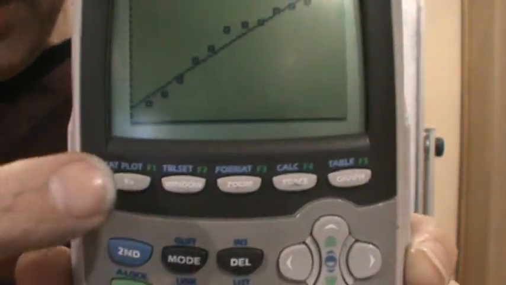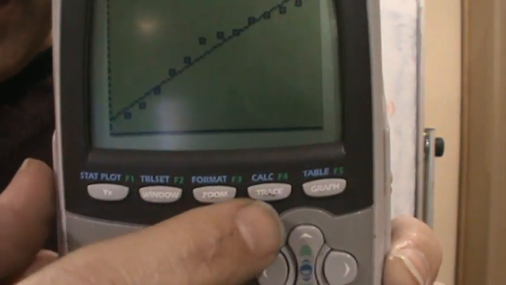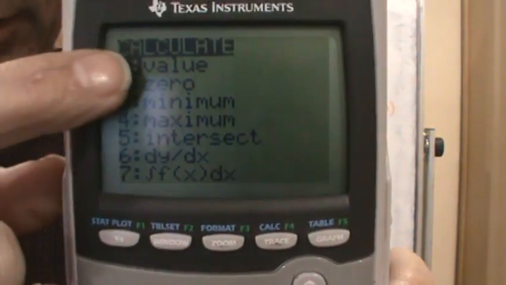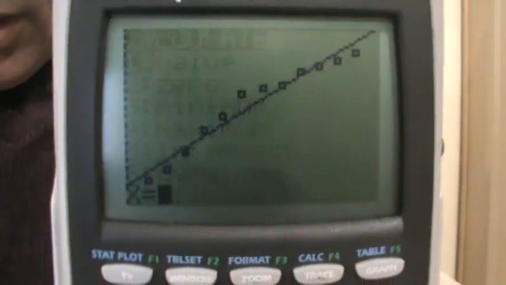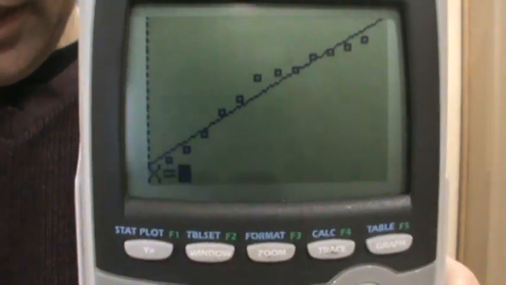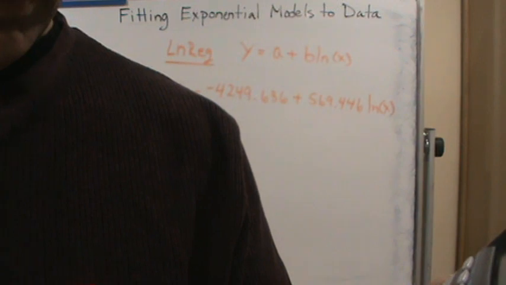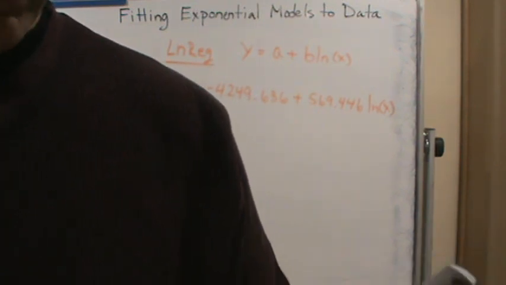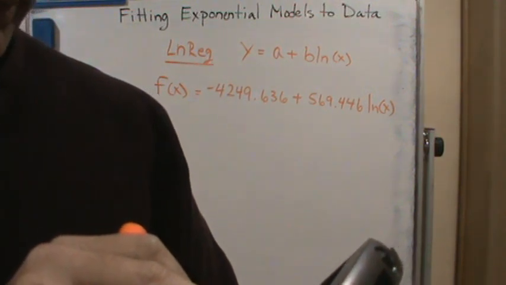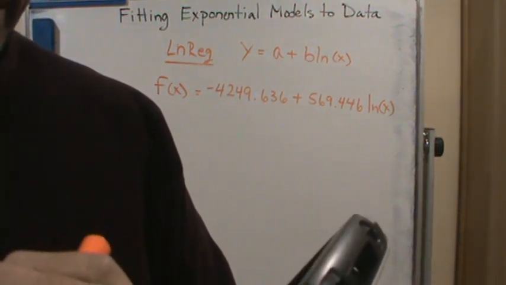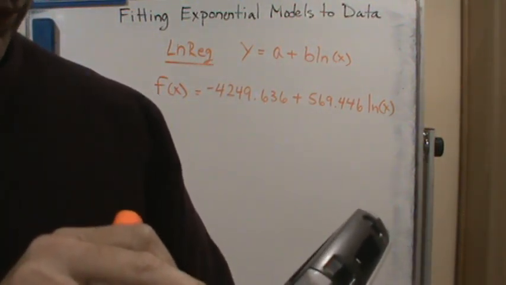Okay, now I'm going to go to second calc, and now I'm going to hit value. So I'm going to choose value, and now I'm going to put in 2030 and hit enter. Oh, wait a minute. Oh, my window. I have to change my window because 2030 is not on the window.